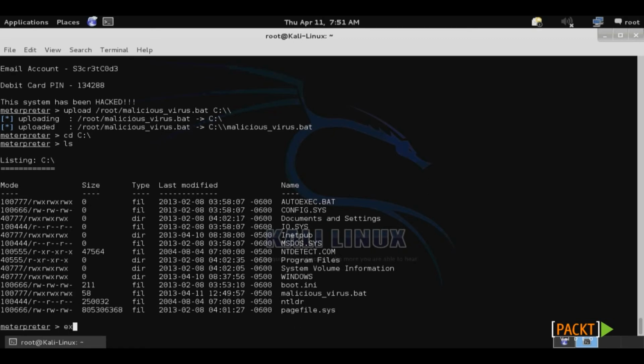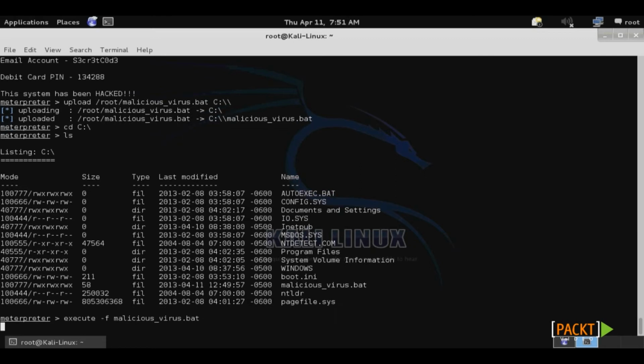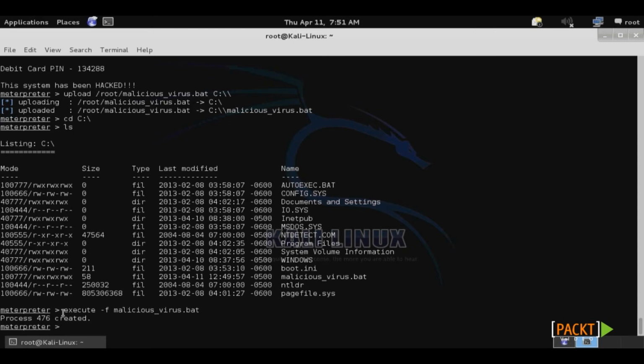And then we can execute that file using the execute -f command, and then specify the file that we want to execute. And here you can see that a new process was created. We can then clean up by using rm to remove the file from the current location.